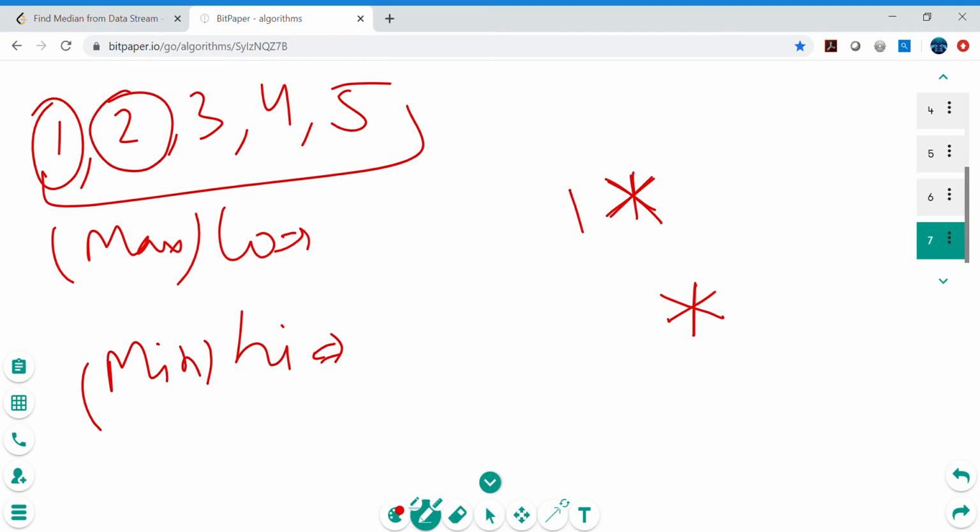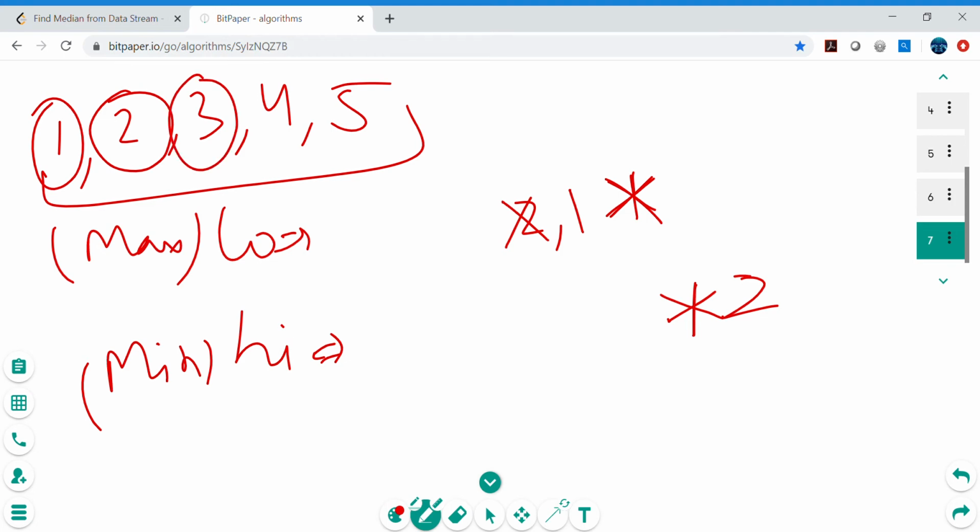All right, now let's do it. So 2 will be in front of 1 because it is the max heap, right? We will poll 2 and put it here in the high priority queue. Why? Because it is in the ascending order. Then we see, okay, low size is 1 and high size is also 1, so no need to balance these, they are already balanced.